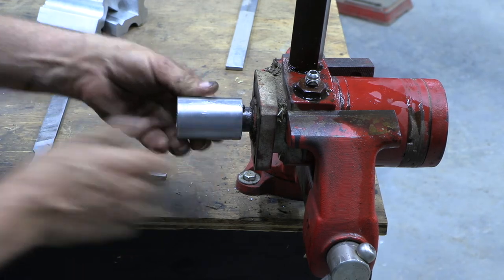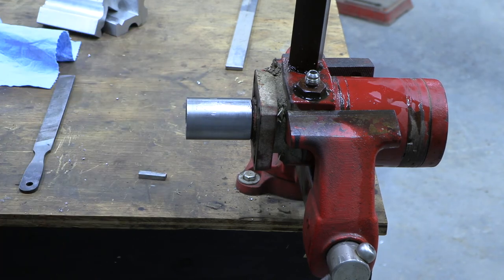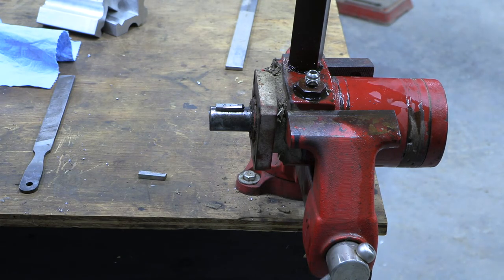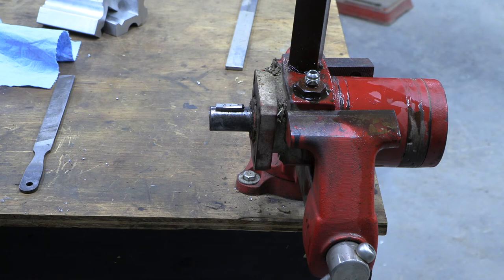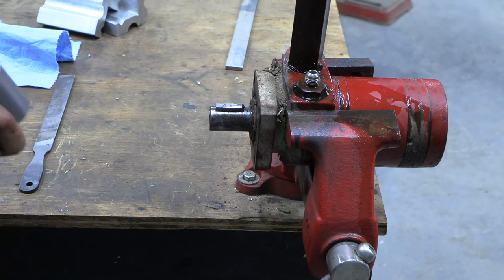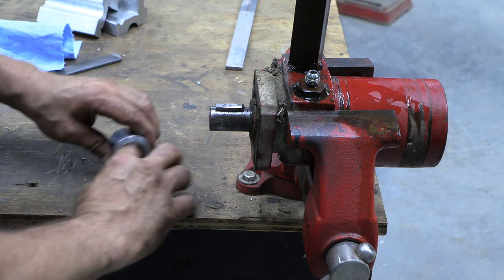Make sure it works on both ends. That's the end we're going to want on the shaft side of life. So that's real good. We have our keyway for the conveyor belt, or the conveyor on the feed wagon. So let's head out there and see if we can get this put together in the middle of the night.